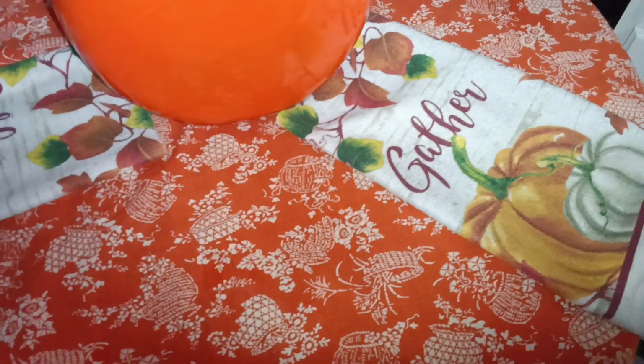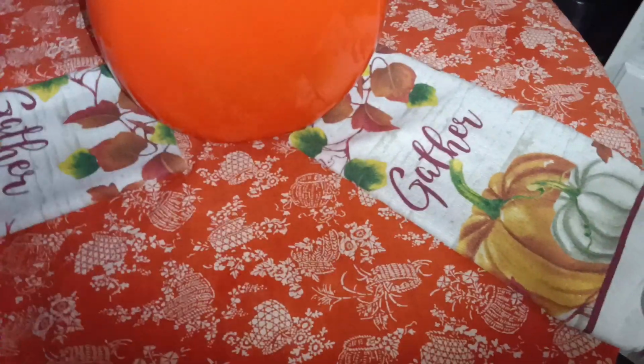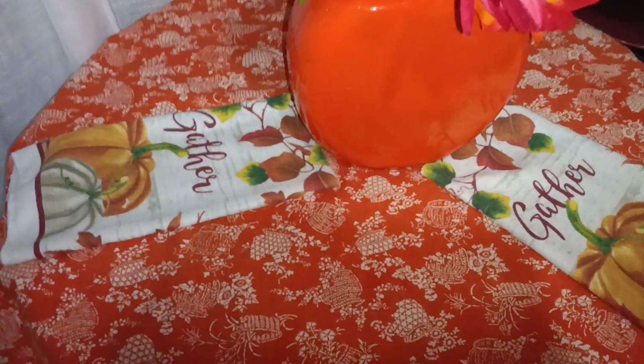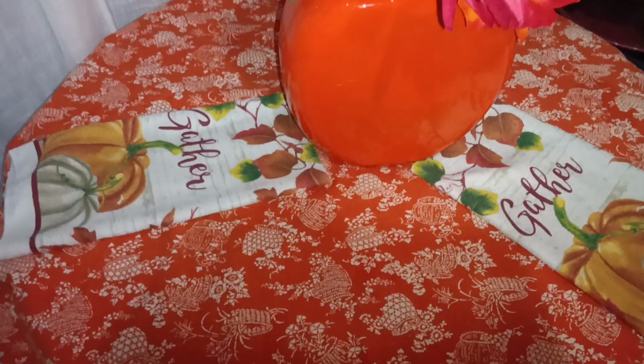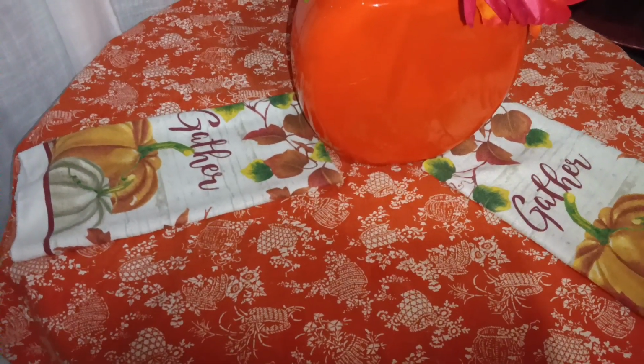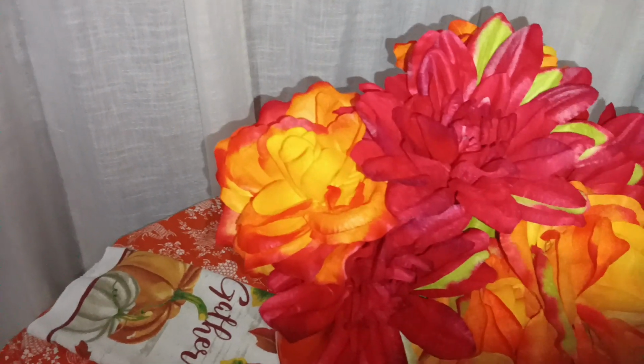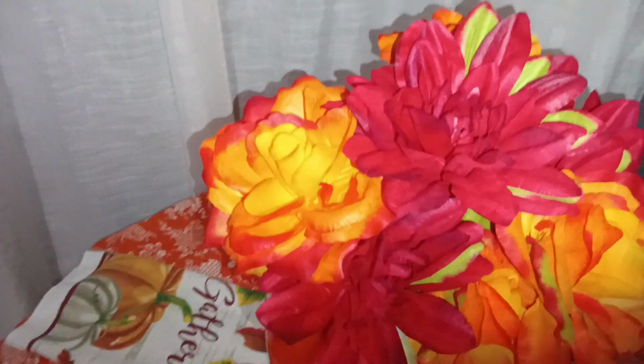This is my small kitchen table that I have my orange tablecloth on right here. I have the Gather napkins right here. You know, these towels were at Dollar Tree, and they still might have them this year, but I've had these for a number of years from Dollar Tree, and I kept them, and I display them during each fall. And I got these beautiful florals right here from Roses. They were $2.99 for a stem of 5, and they are very, very big, and I love them.